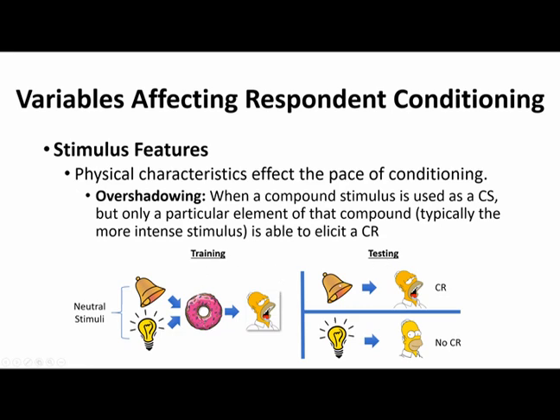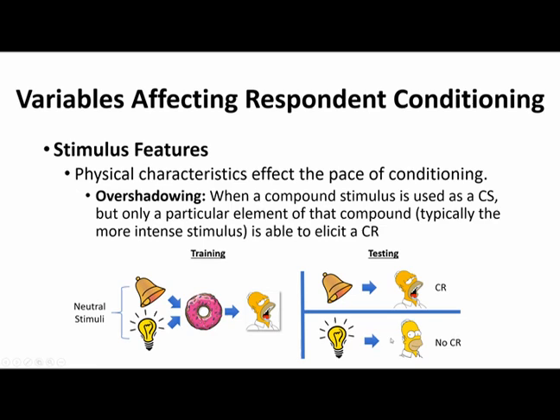We can then test and say, okay, which portion or which feature of that compound stimulus was actually learned about. We can test just the tone or just the light and see which one gives us a conditioned response. If both give us a conditioned response, if both have that drooling or salivation, then maybe we learn something about both of them. If only one gives a conditioned response, like the example here, we're seeing that our tone yields a conditioned response, but the light doesn't.